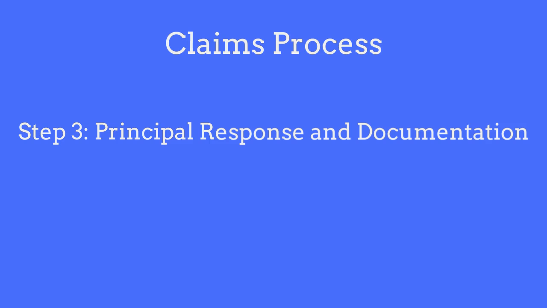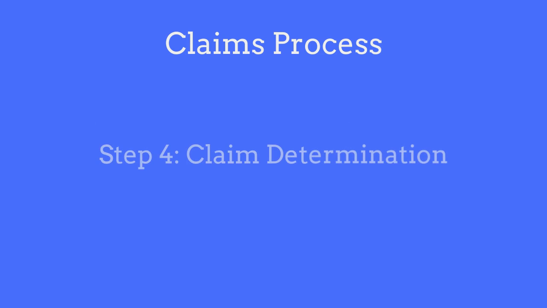For claims that may be valid, the surety company will reach out to the bond principal for a written response and any documentation. This step provides the bond principal with an opportunity to mount a defense against the claim. As an insurance agent, you should urge your client to provide timely responses and documentation to the claims handler. After receiving documentation from all parties and reviewing all applicable statutes, the surety company will determine if the claim is valid. In some cases, claims may be disputed and subject to arbitration or court proceedings to determine validity.